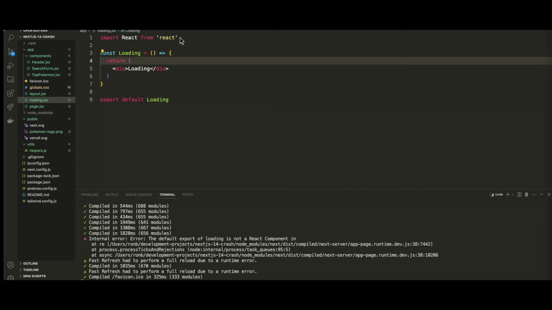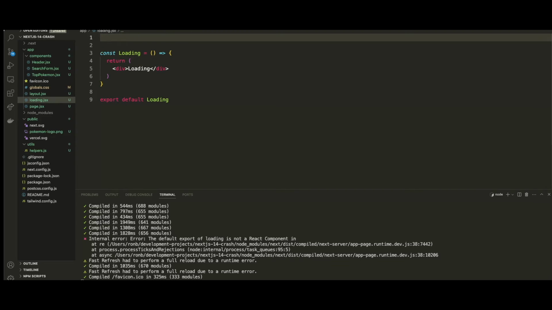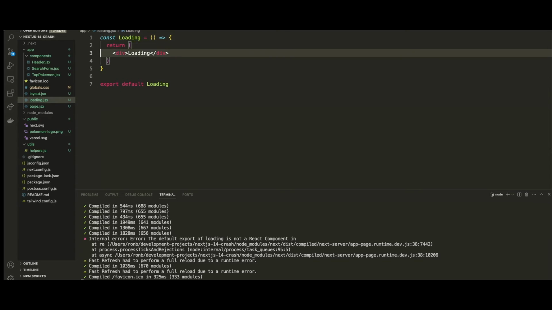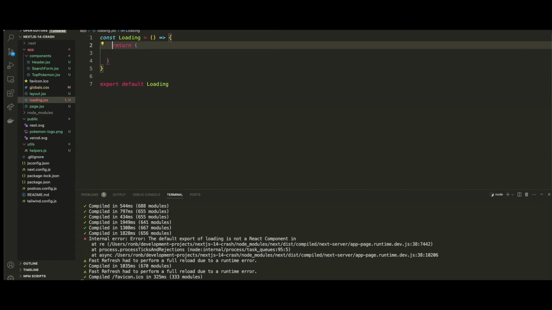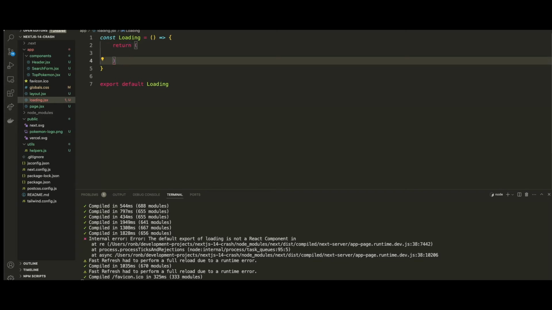So the first thing we're going to do is get rid of this import React. I don't think we need to bring in any imports anyway, so I'm just going to move this up top here, and get rid of this here as well. All right, I'm going to fix this indentation.